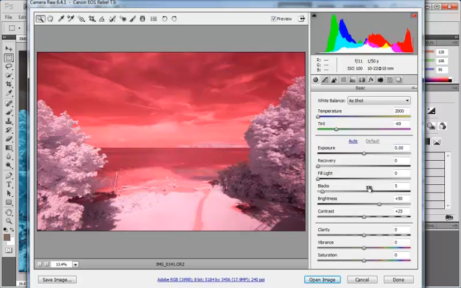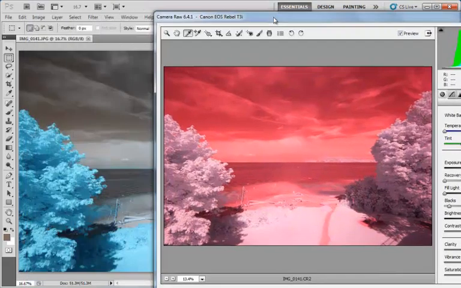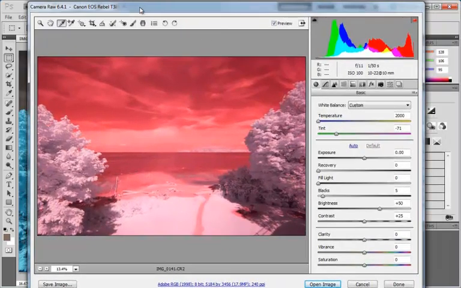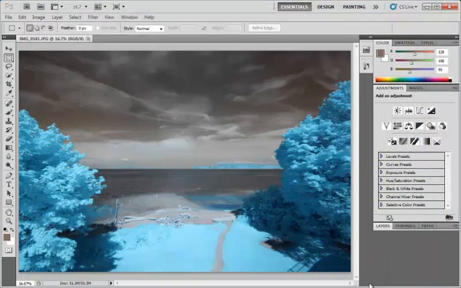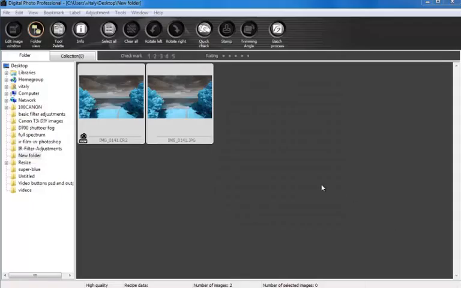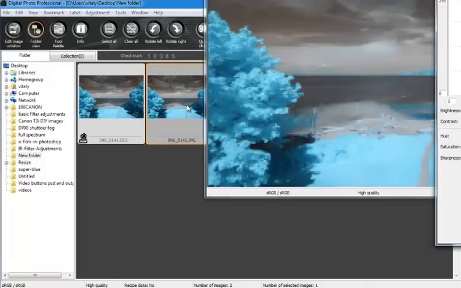The white balance is completely off. So if we were to use the same white balancing dropper tool on the sandy area, the image doesn't change at all. This is pretty much as good as it gets, which is not what we expected. So therefore, Photoshop does not work well with Canon's or Nikon's RAW files. Alright, so let's open up the same files in Canon Digital Photo Professional. Let's open the JPEG really quick. As you can see, both are displaying the correct white balance, as they should.